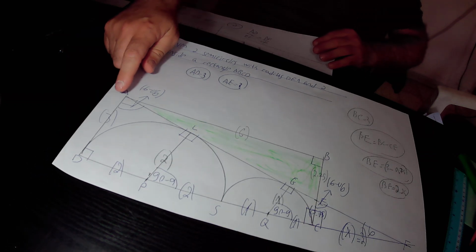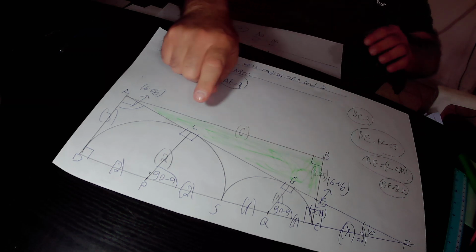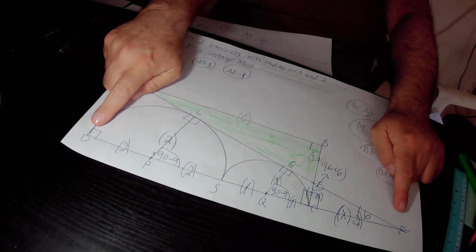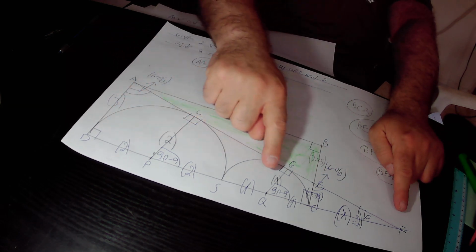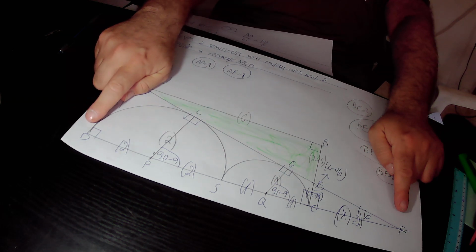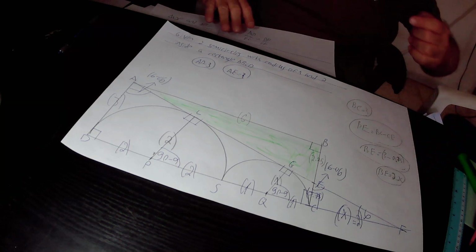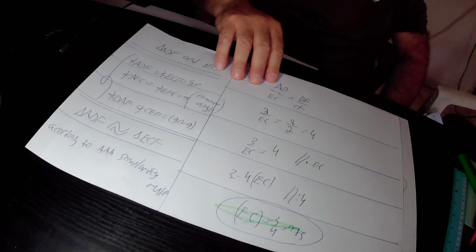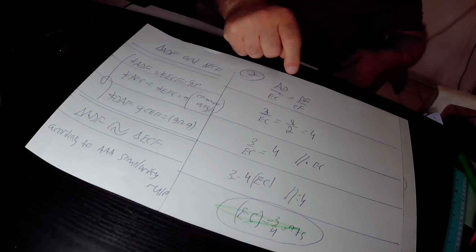AD equals 3 over EC. EC is the missing side, so we leave it as it is. And it equals DF over CF. DF in total equals 2 plus 2 plus 2, that is 6, plus 1 plus 1, that is 2. So in total, DF equals 6 plus 2, that is 8. So again, DF in total equals 8 units, and CF equals 2. So in total, we found out that 3 over EC equals 8 over 2. 8 over 2 is 4, so we found out that 3 over EC equals 4.